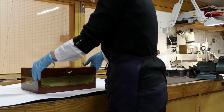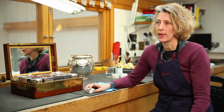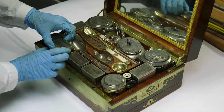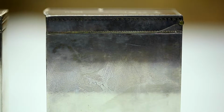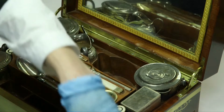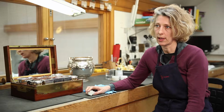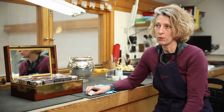Whenever you're cleaning silver objects, there are a huge amount of variables which can affect how tarnish is removed. It depends how the surface of the silver was originally worked. It may be harder or it may be softer. It depends on the kind of environmental conditions it's been subjected to, and also obviously if it's something that hasn't been cleaned for 50 years, it's going to be a lot harder to remove the tarnish than if it's been 6 months. The rule of thumb is you clean the surface using your solvent, and then you start with the mildest abrasive that you know has got a fair chance of working and see if that works and move on from there. Because the risk is you can obviously scratch the surface of the silver underneath the tarnish.